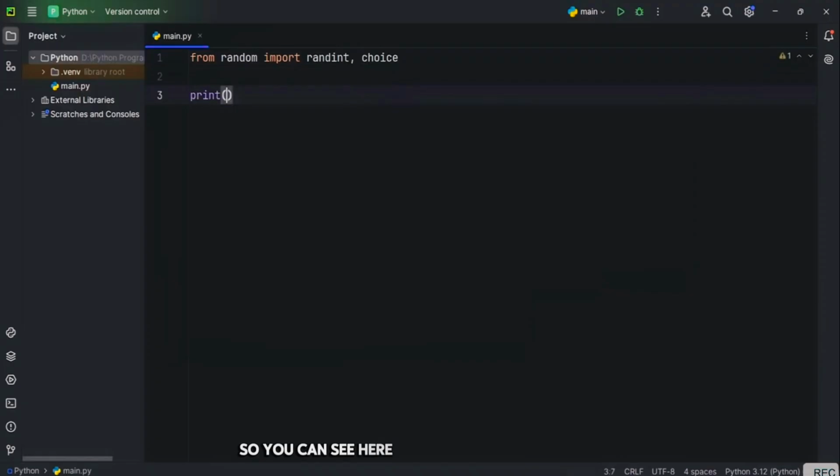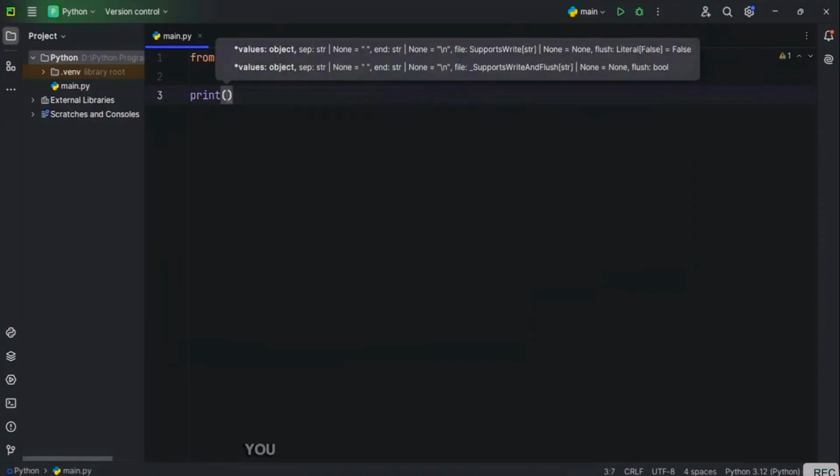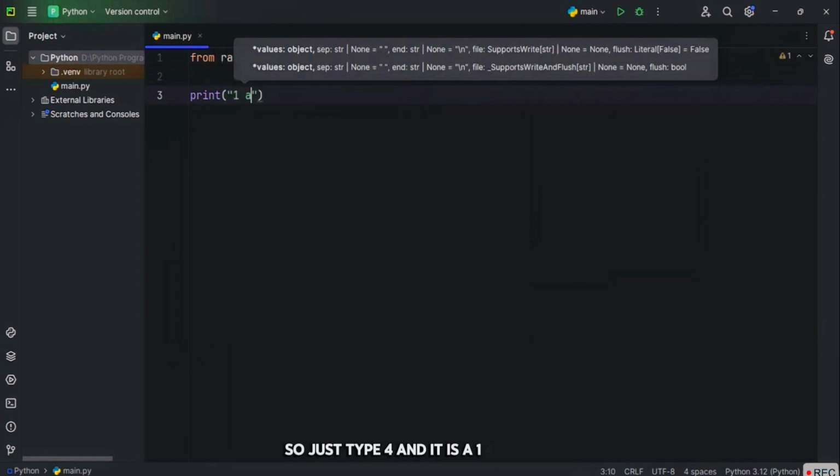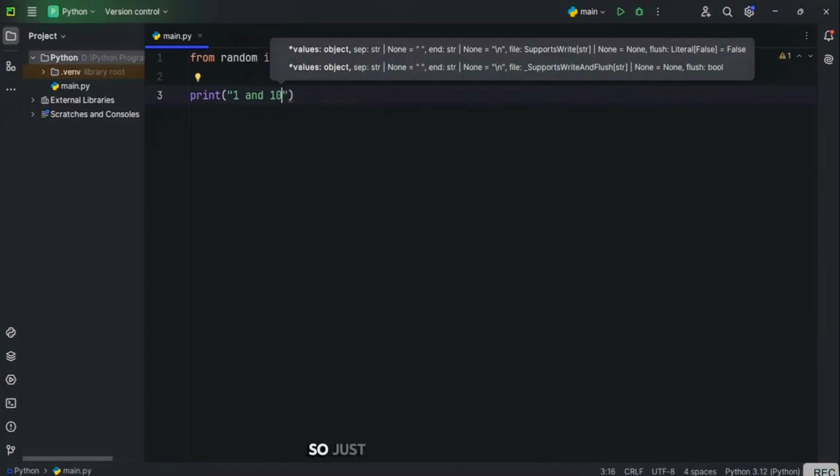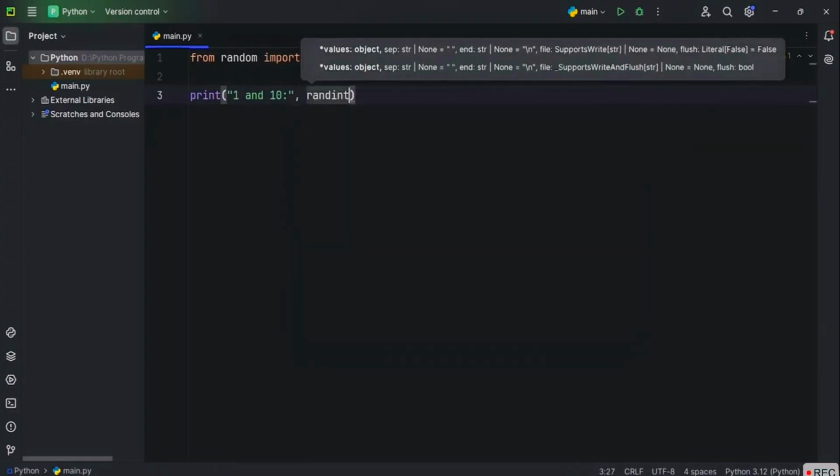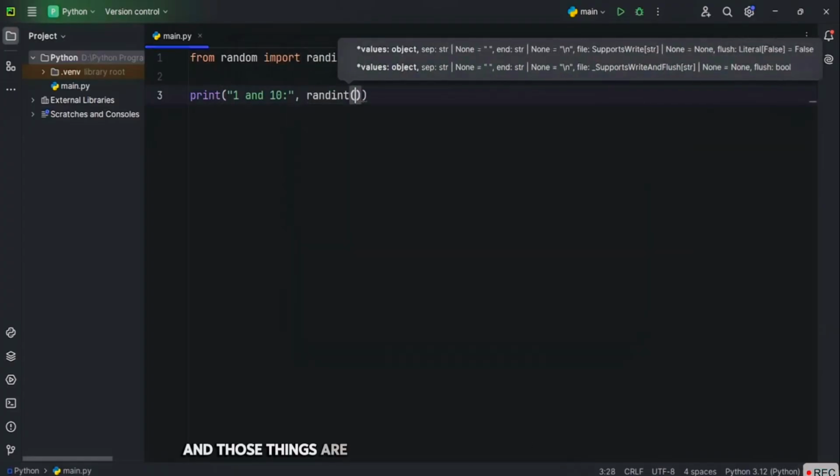You can see here in the print part, I type a random integer between 1 and 10, using randint with the values 1 and 10.